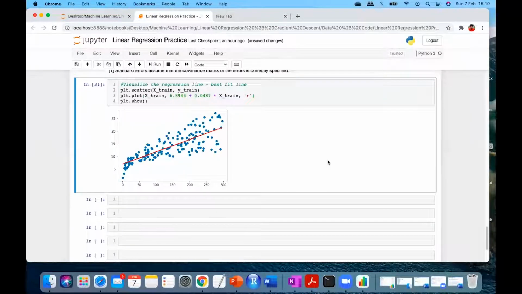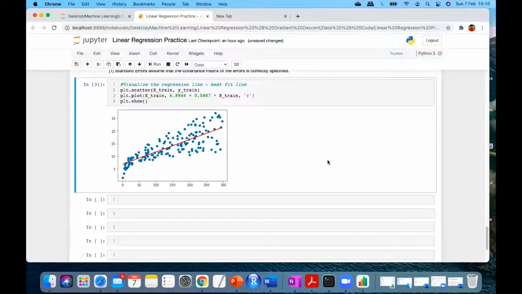Are you able to see it? Yes. So that is nothing but a regression line, or best fit line, popularly known as the best fit line.